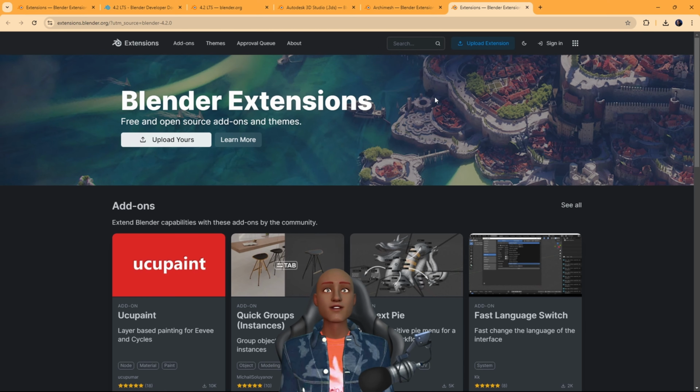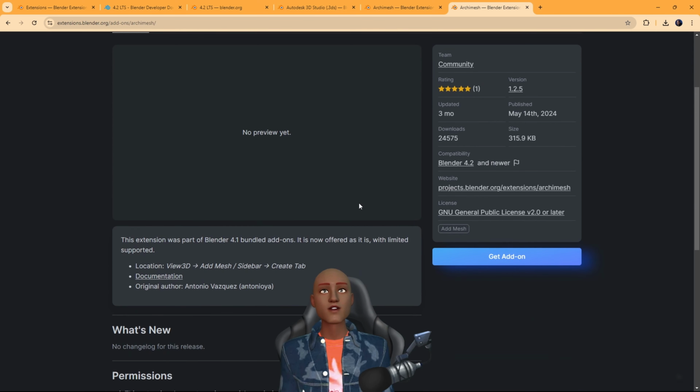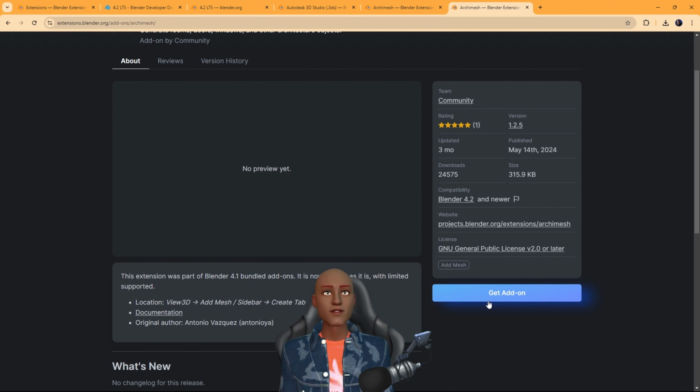You just have to go through and find out exactly what extension you need. So in my case, I need the Archimesh one. Okay, so Archimesh is there. So I'd click on that normally, and then go into get add-on.